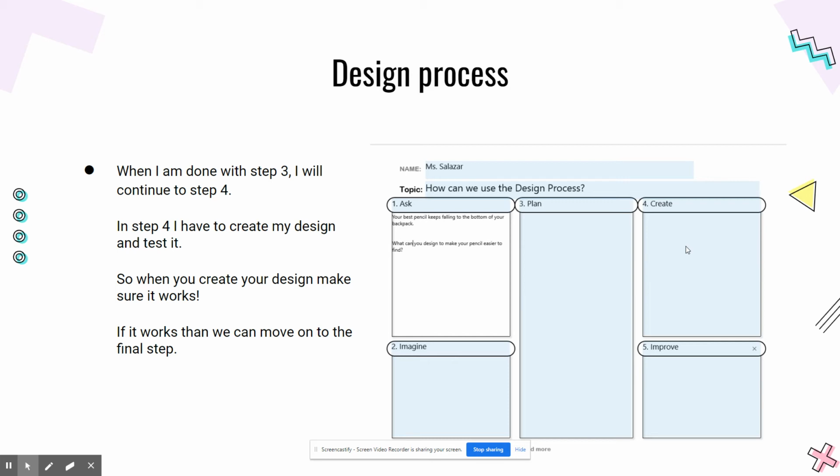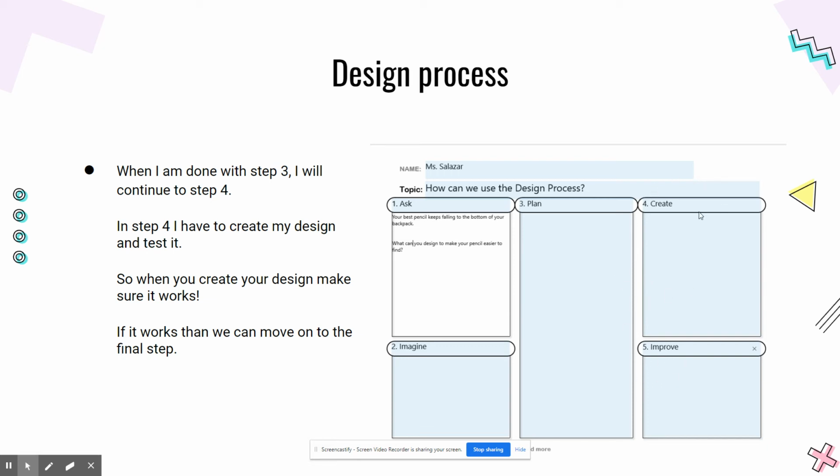You guys can use the example that we used in the last class. Remember that we used an example about the dog collars, that Kate was walking the dogs and the collars kept turning, and she couldn't walk her dogs because they kept wrapping around her legs. Remember that we did that? You can use that as an example. Okay? So once you're done with step four, you can move on with step five.